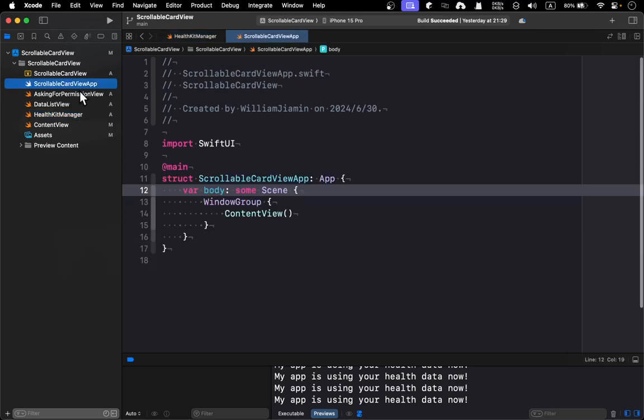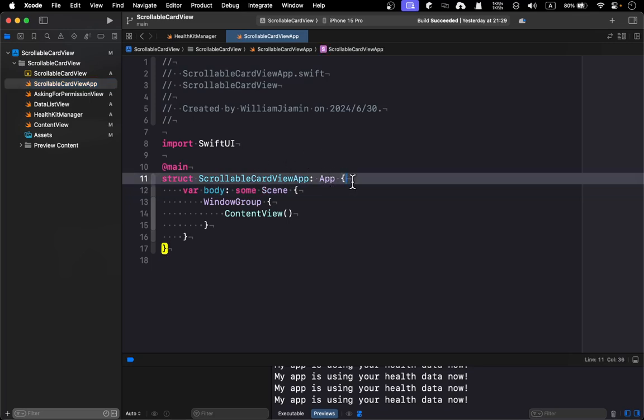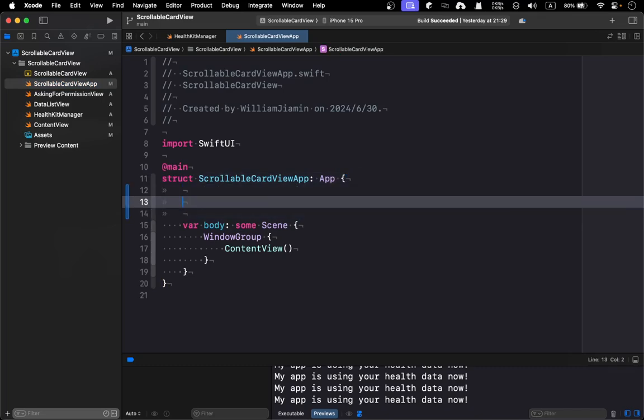So let's go to the app so we can inject everything. Before everything, we've got main, we've got the struct, and we have to do the initialization. So let our HealthKit manager, it's not capitalized, so it's just an initialized instance.